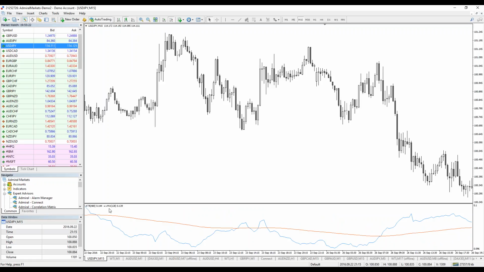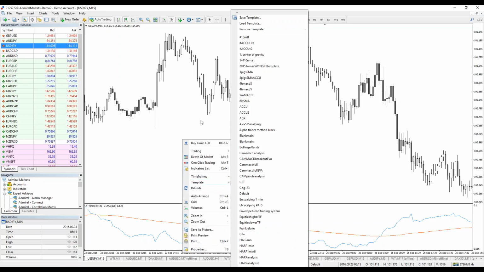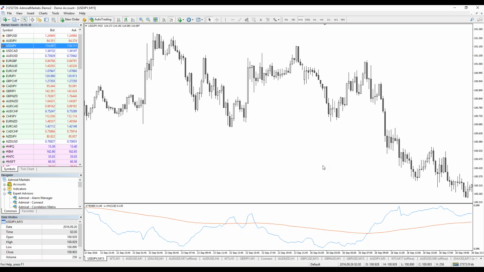This is an important number, and I advise you once per week to take a look into it and change your range bar chart if needed. So go to template and save this template. Whatever you want, call it range bar calculation. Whatever is easier for you guys.